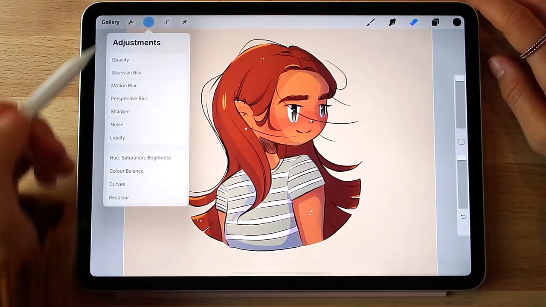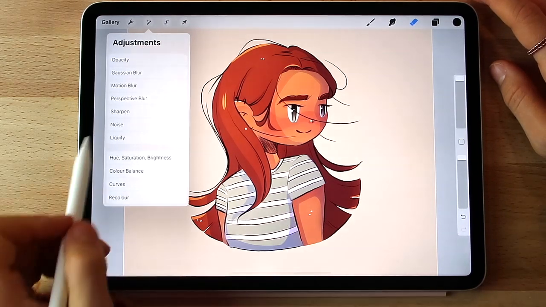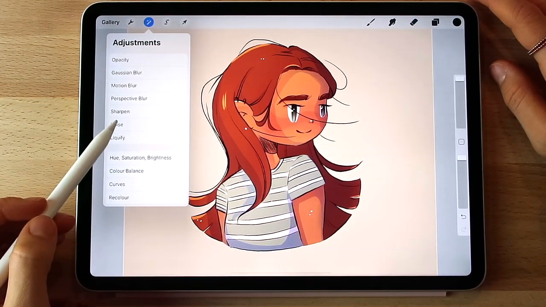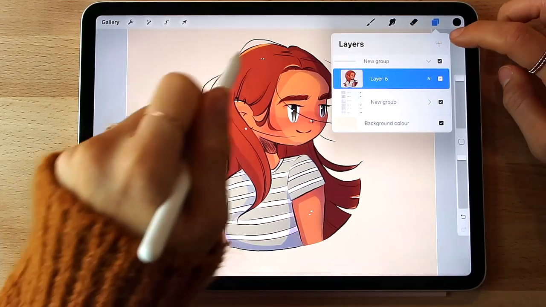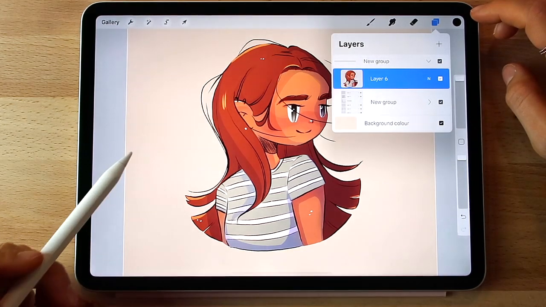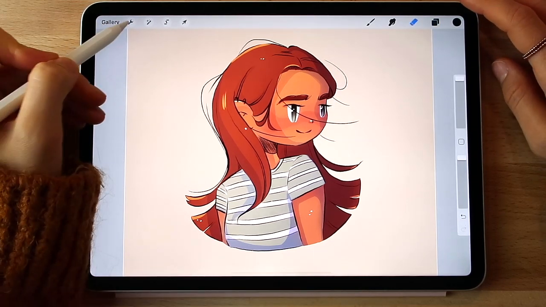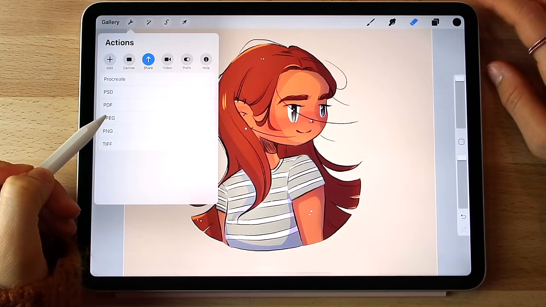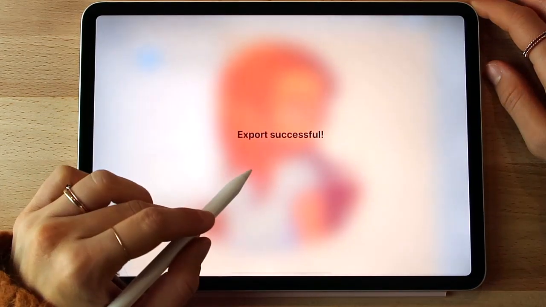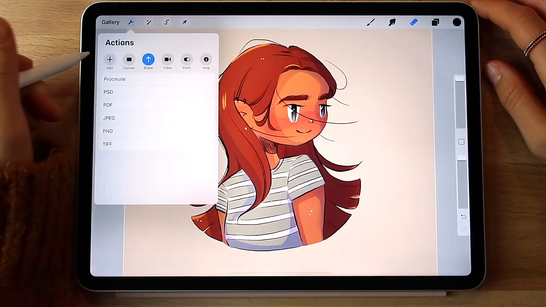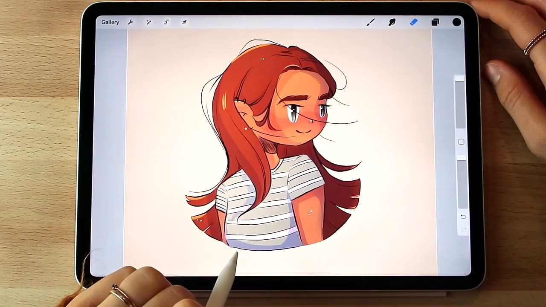And then my all-time favorite thing to do is I like to add noise to the whole painting. So I do that here in the adjustments layer, but this is only the drawing itself, so that means the background would stay the same. So what I like to do is I export the image as it is right now as a JPEG, save it, and then import it again as a photo, like this.